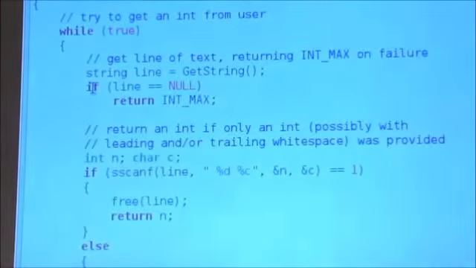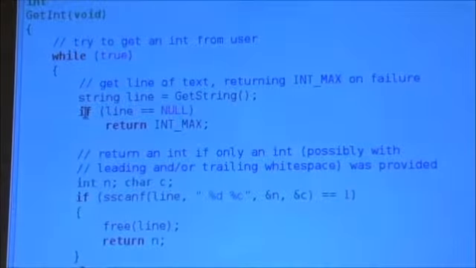If too long a string, right? If they paste in a huge essay that would fully exhaust the computer's RAM, getString, in as much as it calls malloc, might end up returning this special pointer value called null, which essentially means something bad happened. I don't know what necessarily, but I can't give you back a string. So we have to check for this. Otherwise, we risk later in our program those things called seg faults and core dumps.